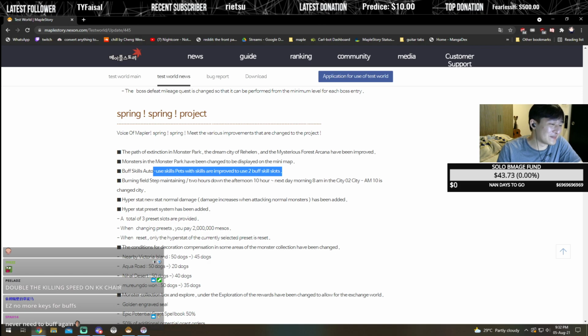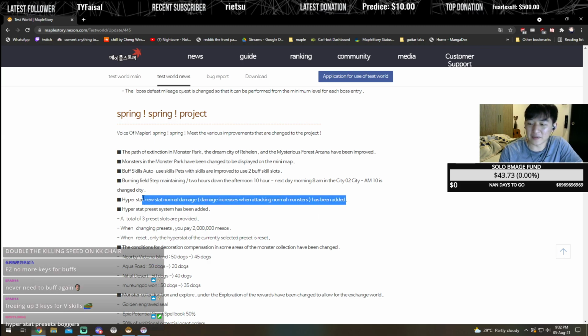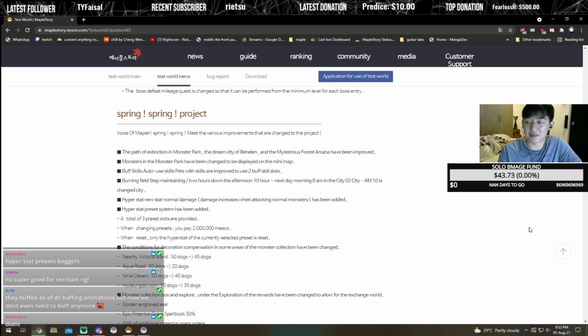And now there's also this new hyper stat for normal damage. From what I gather, you can have a normal damage to monsters, and you can also have the regular damage percent, which affects bosses. So basically, this is just giving you an extra 30% damage to mobs, which is great. So you have an easier time training. I don't think they removed the damage percent, right? Billy, can you confirm they didn't remove the damage percent? So you have a new hyper stat that will just give you more damage on mobs, just another flat 30% to mobs. So for Sonium training, it's really, really good.